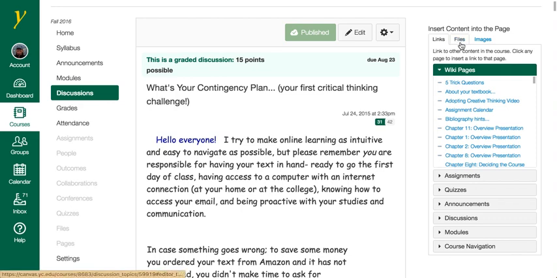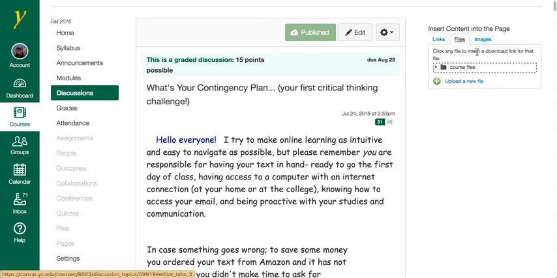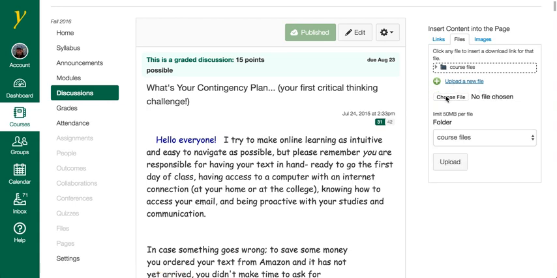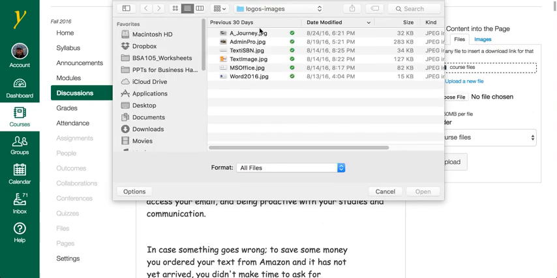I want to insert a file. The second tab says files. I'm going to click on files. And I want to choose a new file. I know that it's nothing that's been added into Canvas before, so I'm going to click on upload a new file. Here's that choose file button again. That's okay. I'm going to click on choose file. The dialog box is going to go directly to the folder that I had already opened just because it remembers for me. So yes, I'm going to choose this first file.